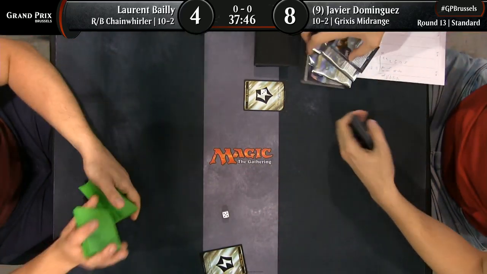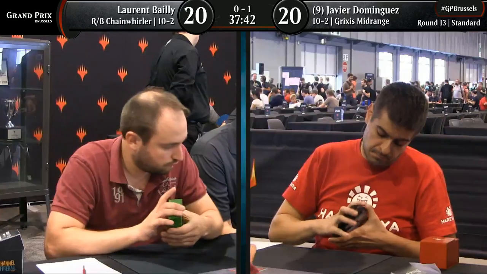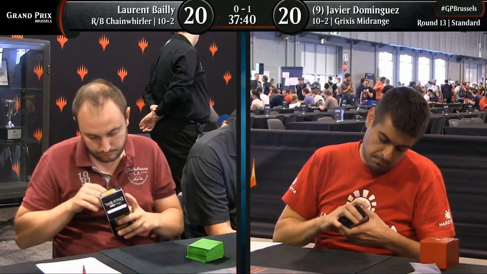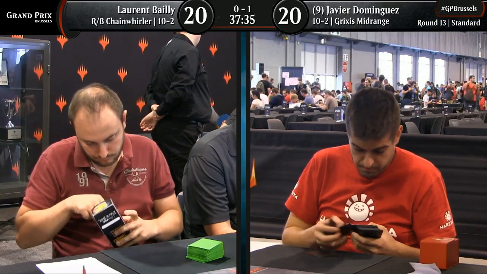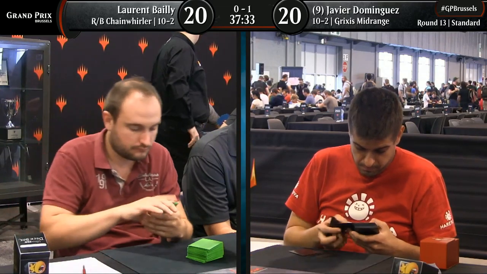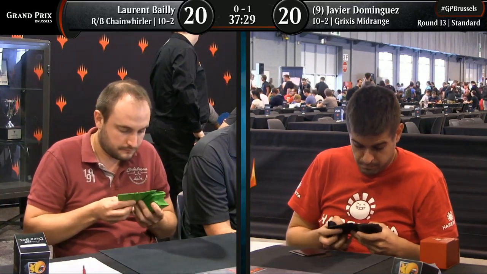The Spanish superstar taking it down rather effortlessly, weathering the early storm, Simon, and ultimately the raw power of the Grixis midrange list was able to overcome. We call this a midrange list generally because of the presence of early creatures such as Glint-Sleeve Siphoner and Champion of Wits, both of which feature in this list as four-ofs.